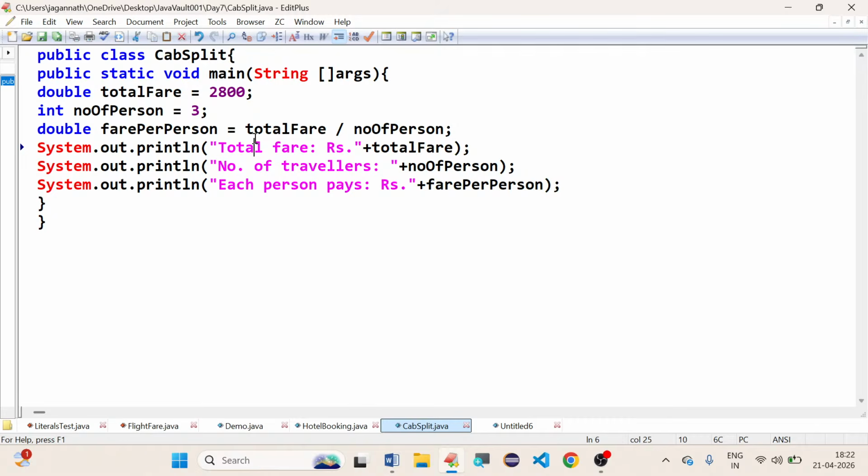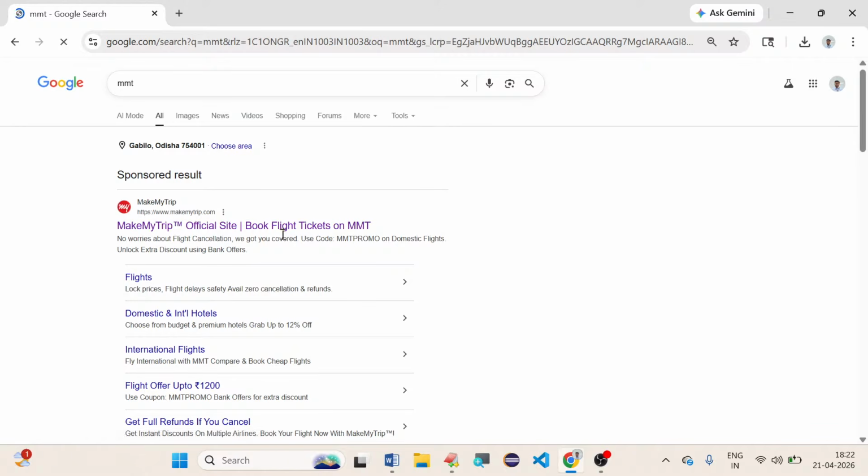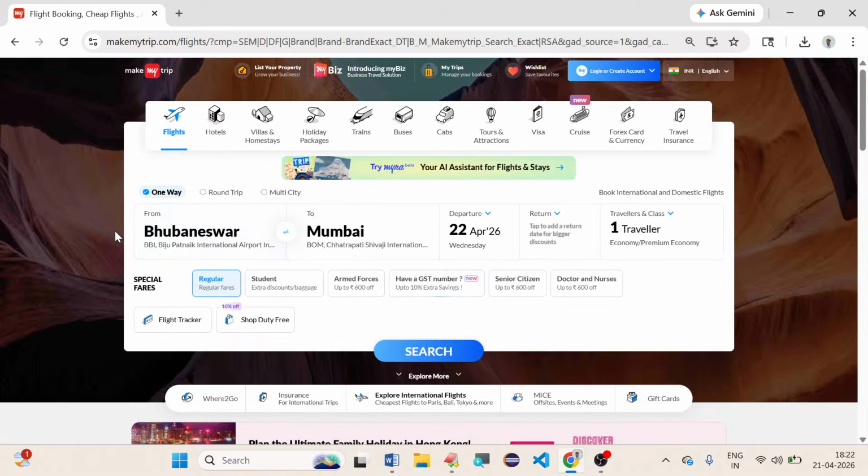Now, let us try to use another scenario here. Let's say I'm taking MakeMyTrip again. When we open MakeMyTrip, we are going to make some plan here.